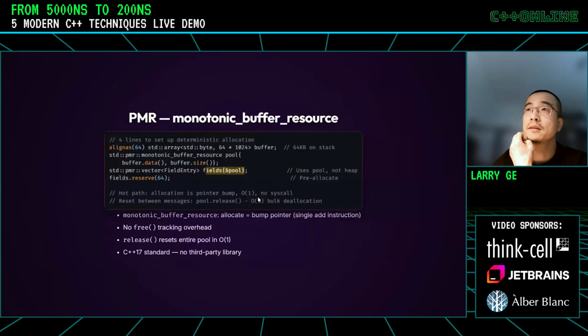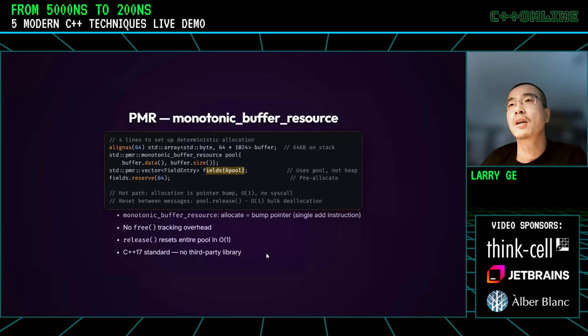We pre-allocate the buffer. By using this, in the middle of the operation there's no freeing or trickling overhead. When you finish the whole thing, at the very end the release will release the entire buffer. But actually, this buffer is located on the stack, so there's no heap involved.